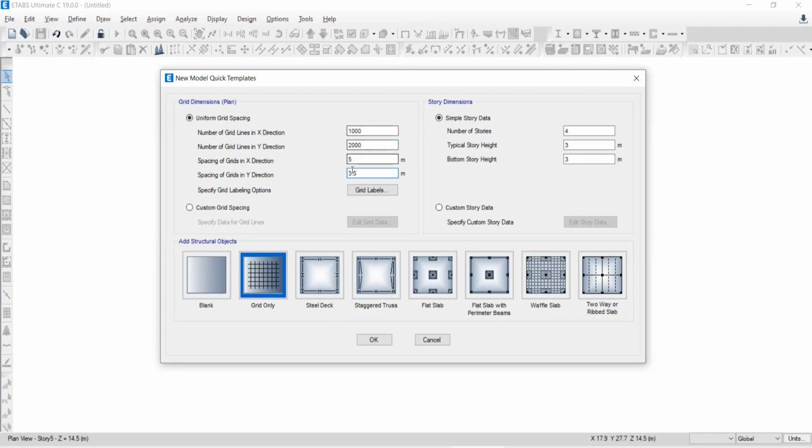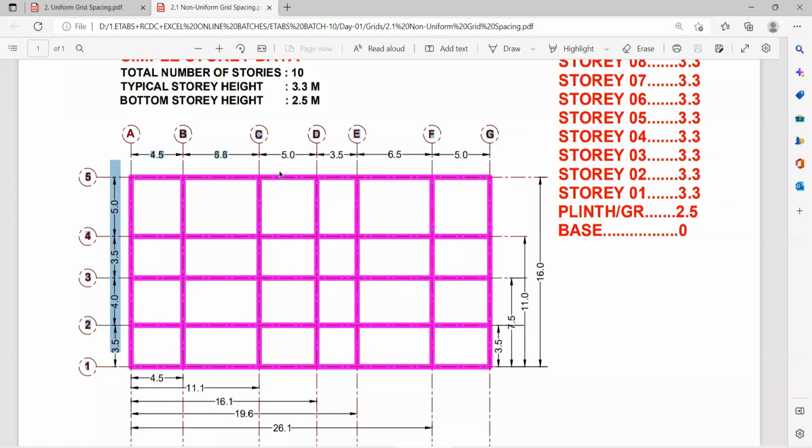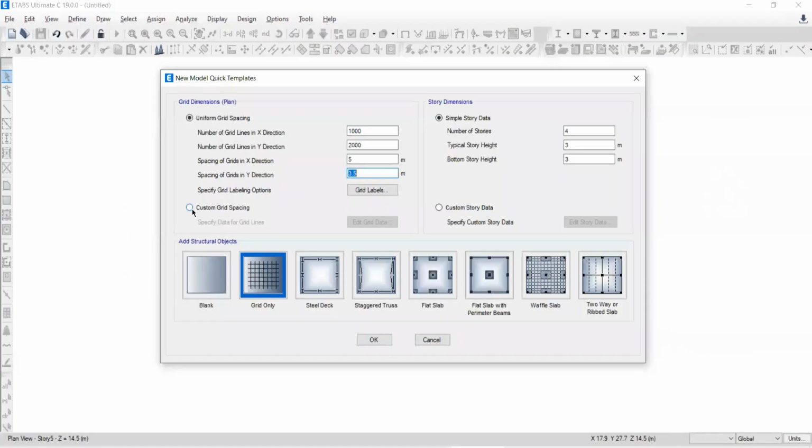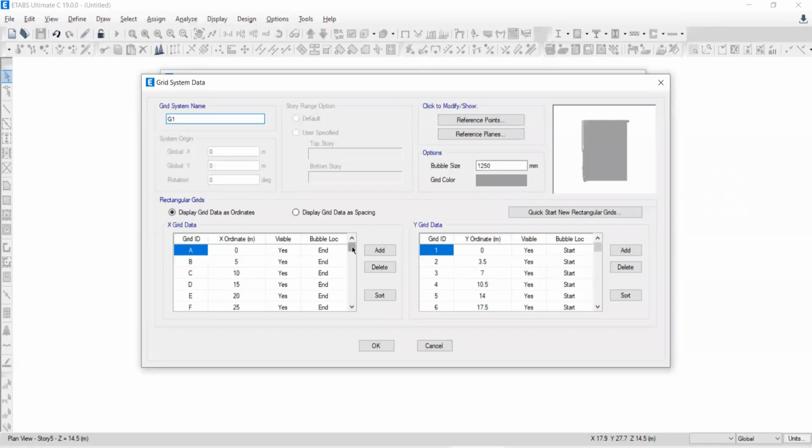Now, with this definition, I need to go with custom. See, this is not the solution because other grids are of a different spacing, right or wrong? Anyhow, I need to go with this custom grid, but I will take the help of this uniform. Go to custom, now go to edit. See, 1,000 grids are already updated here, and 2,000 grids here are already updated. Understood? Now I will go with this custom edit grid data. All typical spacings are there, so I only change the values I need.